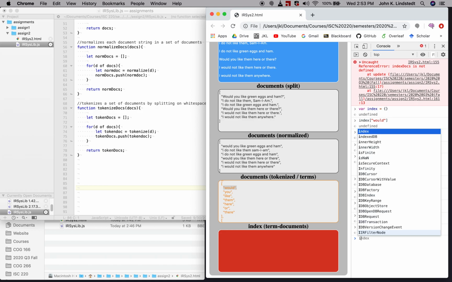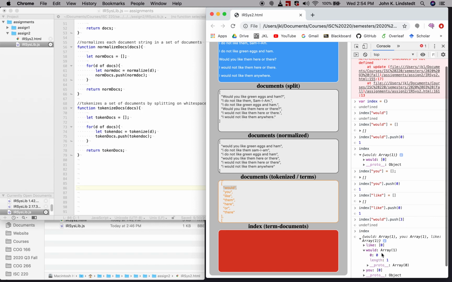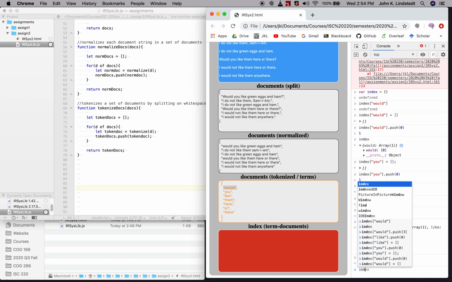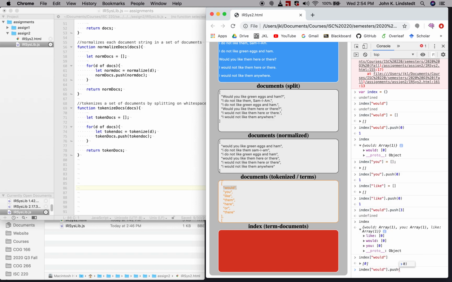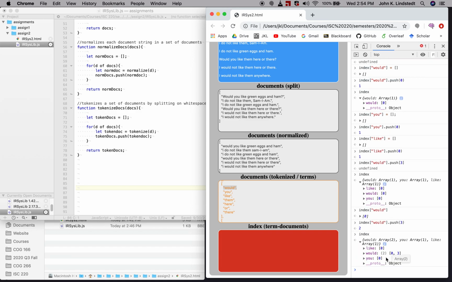So now let's look at our index. Oh wait, what did I do? Index sub wood. Oh, I pushed this confusing thing, an array with the value 3. Let's check what's in index sub wood. Okay, it just broke. That's fine. That's for the best. Index sub wood dot push the value 3, not some weird addressing thing. Okay, so let's just look at the index. Okay, here we go. Like contains just the one reference so far, but wood now has 2 postings.